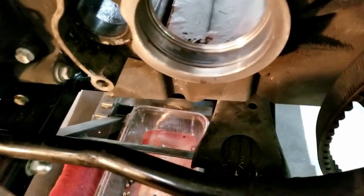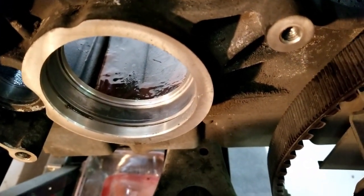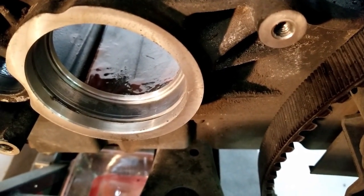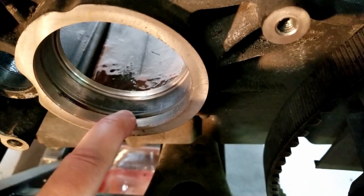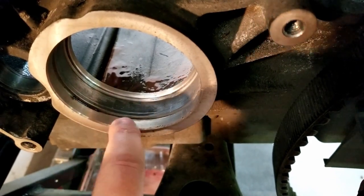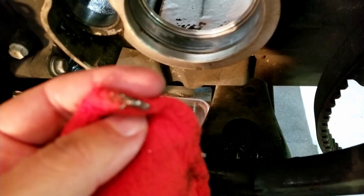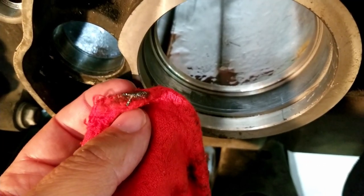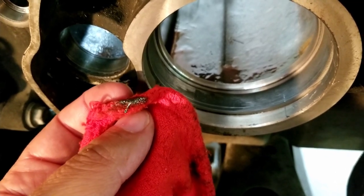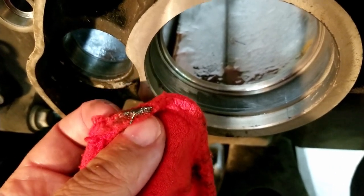Okay, so I'm working on cleaning this up, and cleaning off the bearing surface and where the retaining ring goes. And in that surface where the ring is, here's what's on the end of the rag. You see all that metal, man. I gotta make sure I get all of that out of there. And there's quite a bit of it. That bearing was just destroyed.